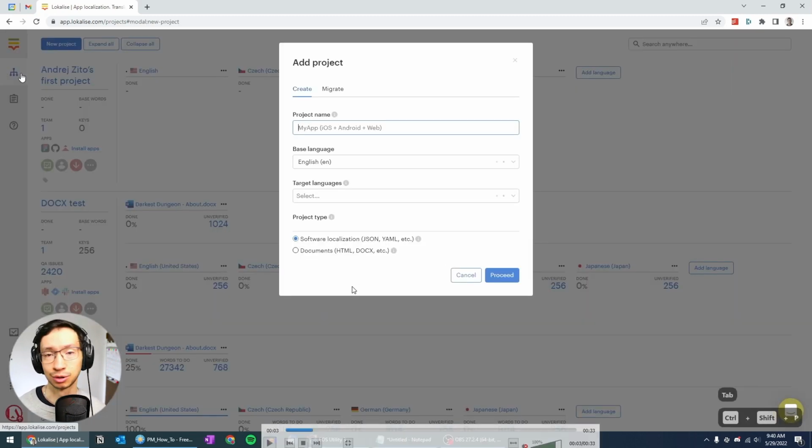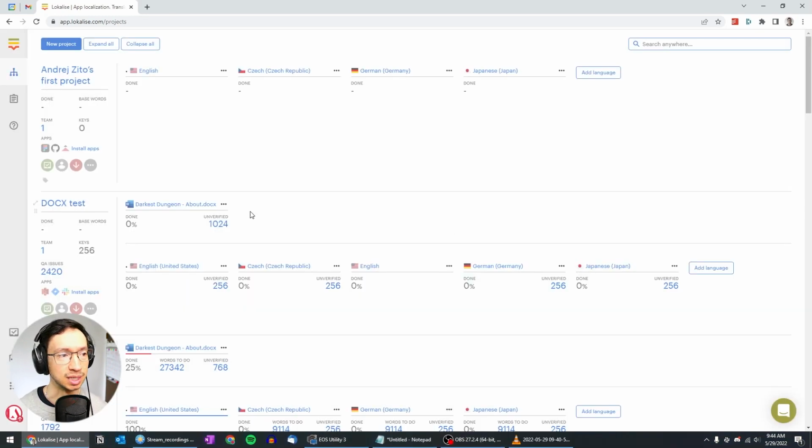We are on the project page, and you can see that the first thing I did was tab and then hit Control Shift P. Let me explain in the app why I did that. The great thing about Localize is that it has some shortcuts within the app. The reason I had to tab first is that when you load the project screen, it by default starts in this search field.